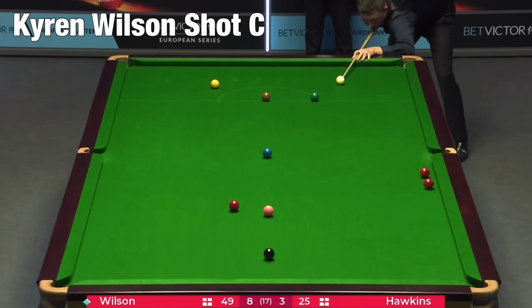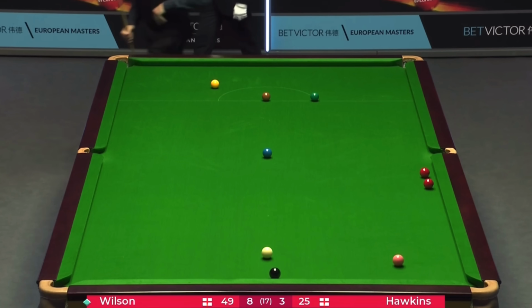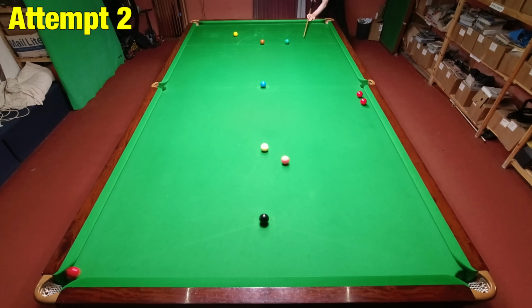Next is what you could argue to be the championship winning shot from Kyren Wilson. Not only does he pot the red and get in position on the pink here, but he also leaves the angle to get the reds off the cushion. You have to stun the cue ball into the pink here, but what I learned with my first attempt is you have to do this very slowly because it's very easy to make the pink go too far.